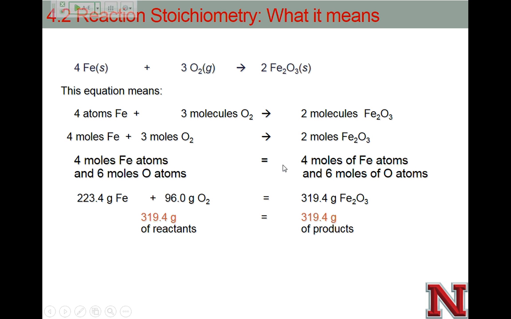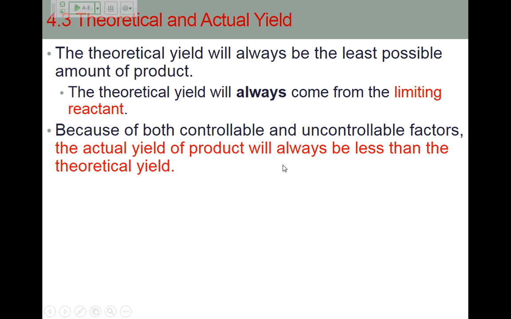And if you actually calculate the moles, you'll see that that 223.4 is actually going to be 4 moles of ferrocene. So that's all it's representing. But of course, the total mass of our reactants would equal our total mass of products. And if you convert those to moles ferrocene and moles O2, and then use your stoichiometry to figure out moles of Fe2O3, you would find that it would produce 319.4 grams. So it's all related. So I just wanted to show that. I don't know what the book had, but it's now fixed in my notes.